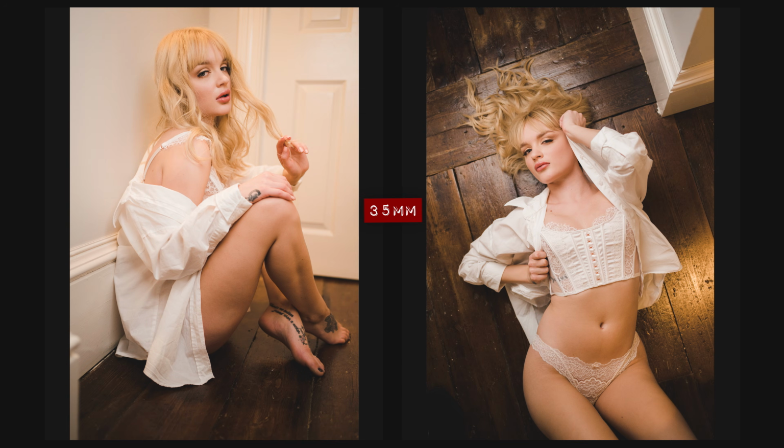Also, this longer focal length of 50mm means that you get less distortion than you would with a 35mm, which means that you'll achieve slightly more attractive results when shooting portraits, especially if you like to shoot close up.